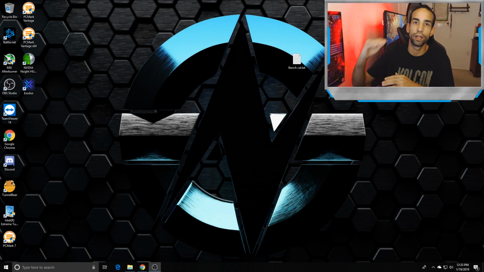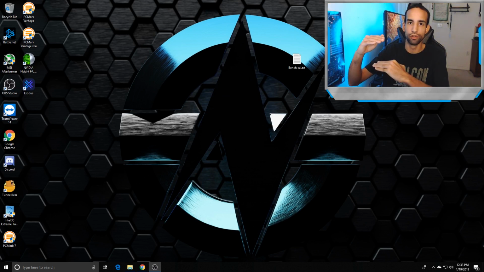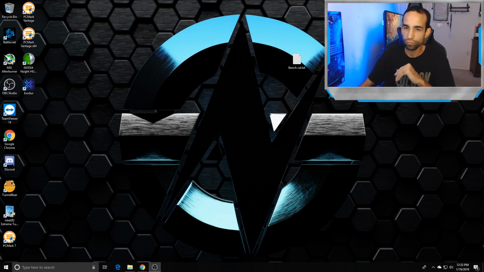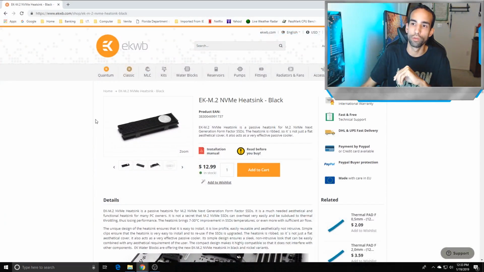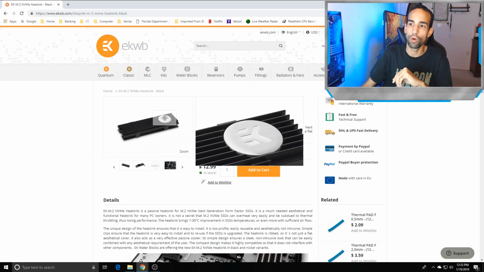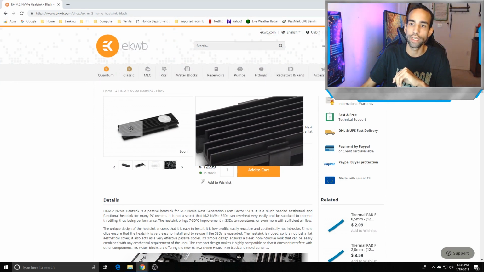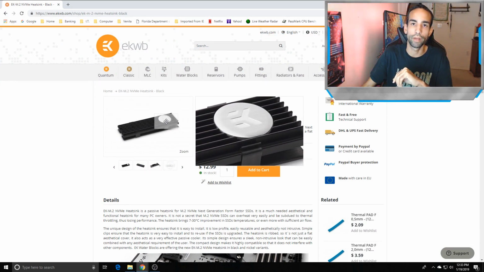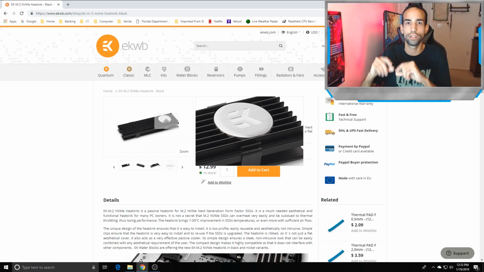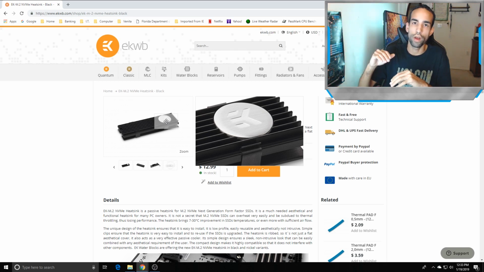But most motherboards are going to have the M.2 above the GPU, in the middle underneath the GPU, and then at the very bottom. With my motherboard, I did get an M.2 heatsink, but I had to get another one, and the one I got was from EK Water Blocks. Now, there are better M.2 heat sinks out there. Well, not better, but comparable. The problem, though, and my concern was the height, because most of the M.2 heat sinks are pretty thick, and it will wind up hitting the GPU.